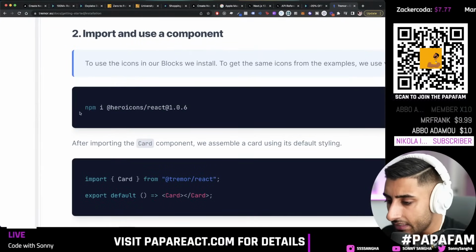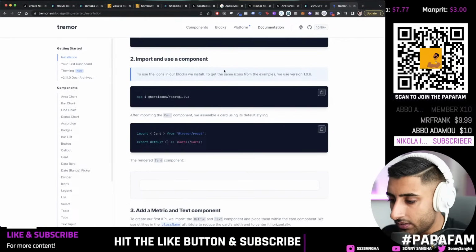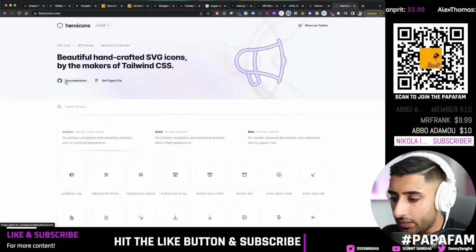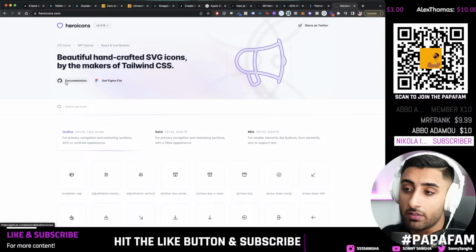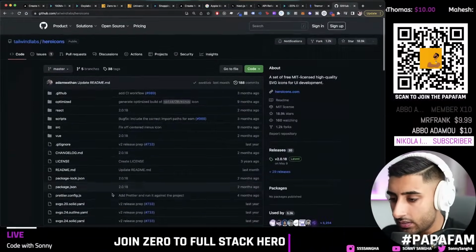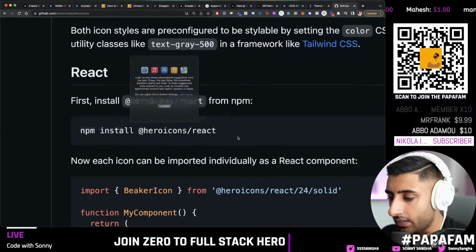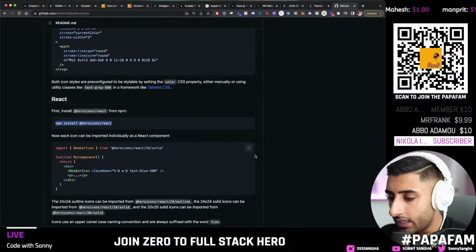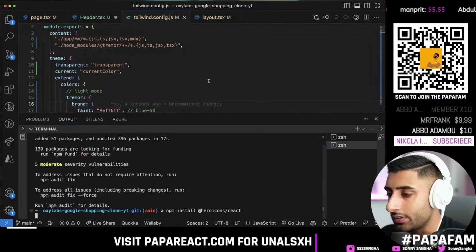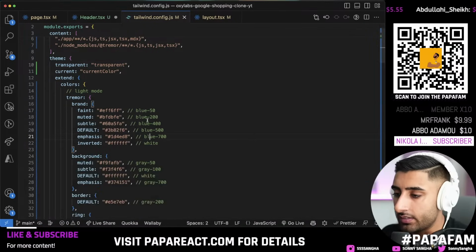Now they do use Heroicons. I'm not going to use version 1 or 2, I'm going to use the latest instead of that. I'm going to go to heroicons.com, and I'm going to go to the documentation. Heroicons is a really great way of popping icons into your app. So you're going to go to Heroicons, and then you want to pop in npm install Heroicons React. Oops. Okay, there we go. And this is going to install it into our project. So Command J, second terminal, boom, install it like so. And now we have it set up. Okay, so now we can use Tremor inside of our app.